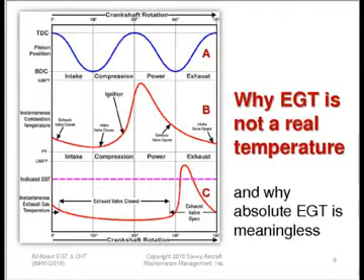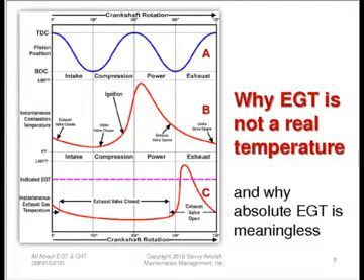Now let's take a look at the temperatures inside the combustion chamber. If we were able to put a temperature probe inside the combustion chamber, here's what we would see. During the intake stroke, the exhaust valve closes, it was open during the exhaust stroke, and early in the intake phase the valve closes, the intake valve is open, and the cylinder is breathing in nice cool fresh air with some fuel mixed into it. And of course the temperature in the combustion chamber is low, and it gets lower and lower as this cool fresh air gets ingested into the cylinder. Then the piston starts back up.